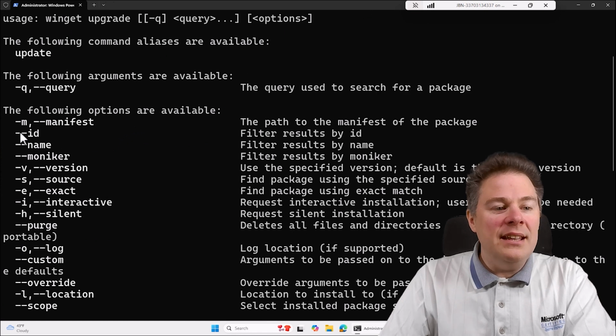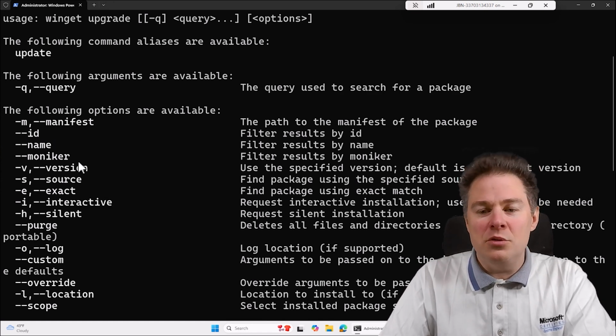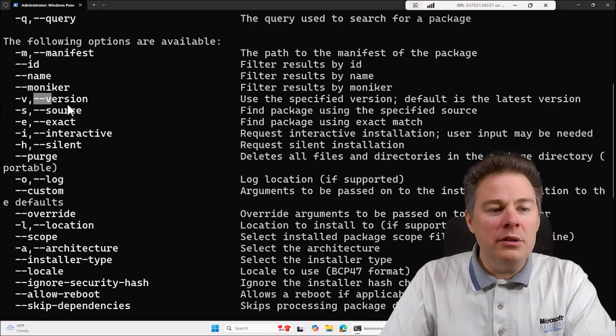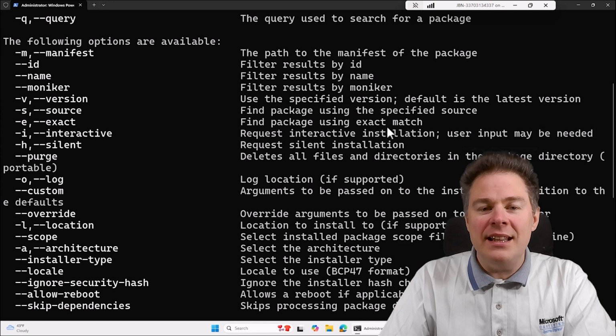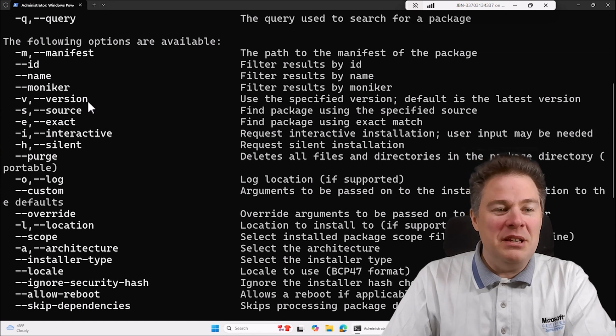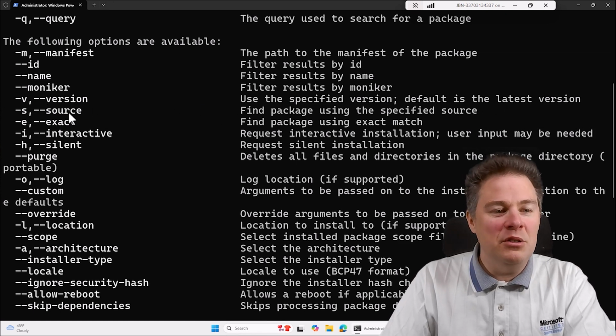Then you can again, as we have done in previous videos, search ID and use that. But when you run WinGet Upgrade, you see the ID of what's already installed to update. You can update from an older version to a newer, but not the latest, if you specify a version. I don't see the use of that. Of course, there's always going to be a case where that is useful, but I nearly never specify -v. I always want the latest. If it's old, I keep the old.